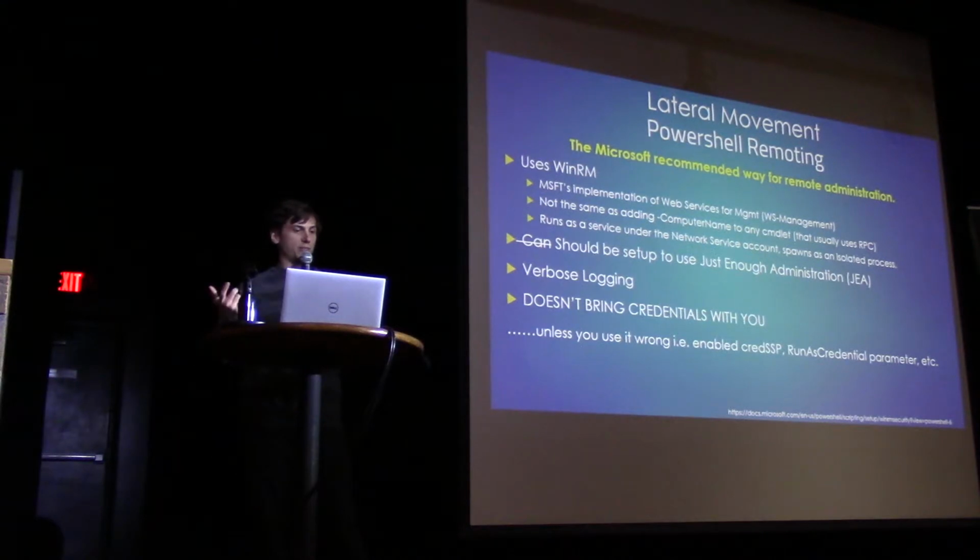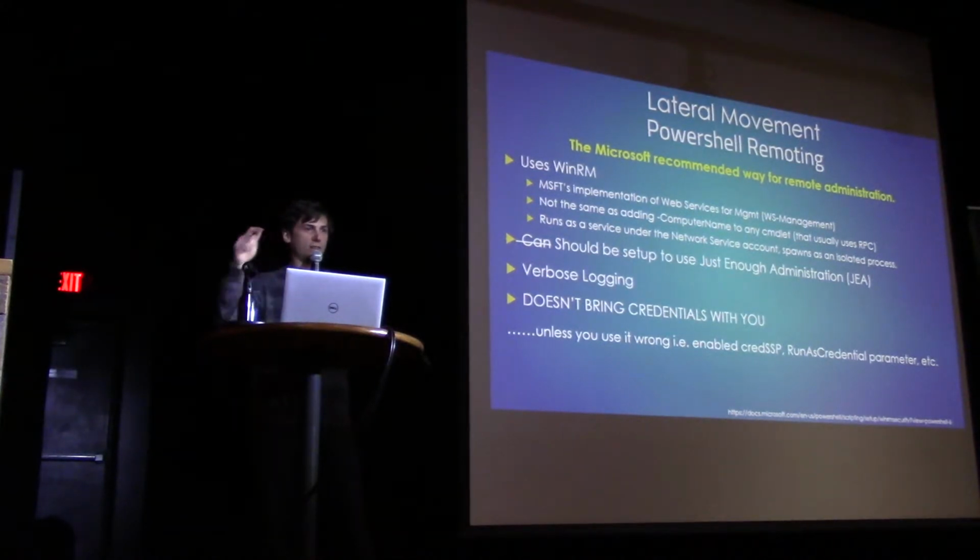But it uses WinRM, which is like Microsoft's implementation of the web services for management, or WS-Management. It's not the same as just using computer name after any normal PowerShell cmdlet. That uses RPC most of the time, which will still bring credentials with you. When you do use it correctly, it will run as a service under the network service account of that box, and it spawns in an isolated process anything you run. And so if an attacker hijacks that user, they're kind of stuck in that little box.